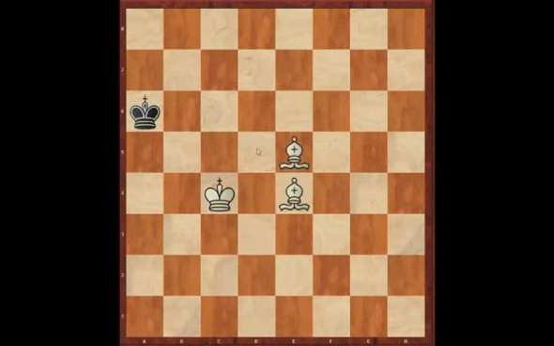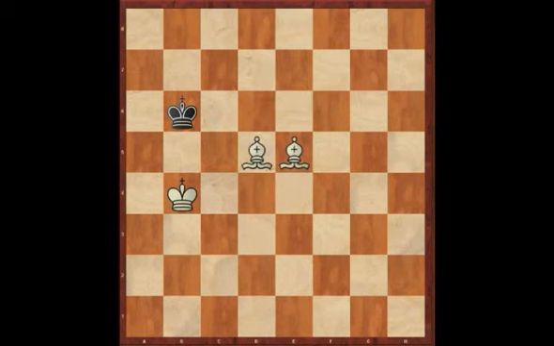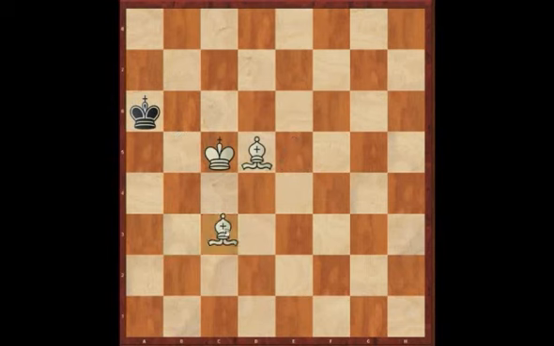We do not want the black king escaping in this position. Well, we can keep him confined with very simple moves such as king b4 and bishop d5. He has to go to the edge of the board, and now it gets a little bit fiddly, but the process is inexorable. We're closing in with the king. As you can see, he's down to 1 square.